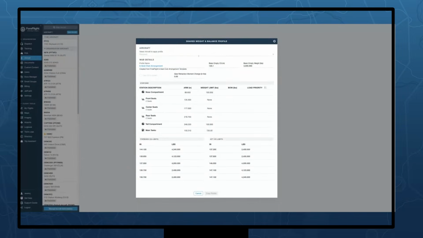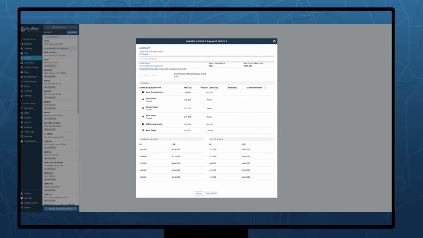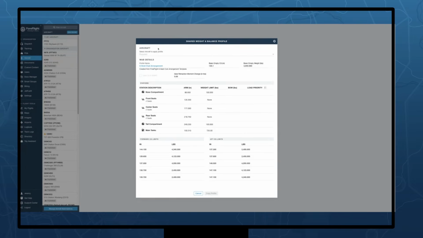All right, so this is what popped up on the website when I shared this with myself. I'm sharing an aircraft that doesn't exist, so that's why this field is blank. This is shared with an account that doesn't have this aircraft, so I'll just make this PA46 Alpha. There's no matching options. Oh, I'm sorry. I do have to have an aircraft to share this with, so I'd have to assign it. But this is how that sharing works.